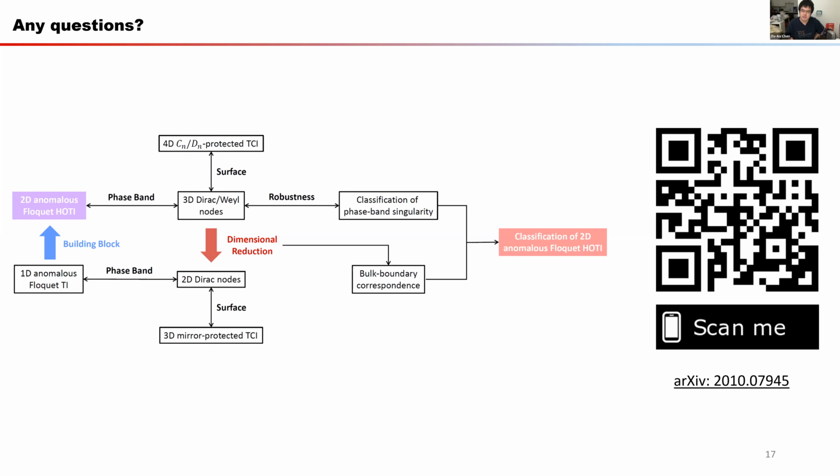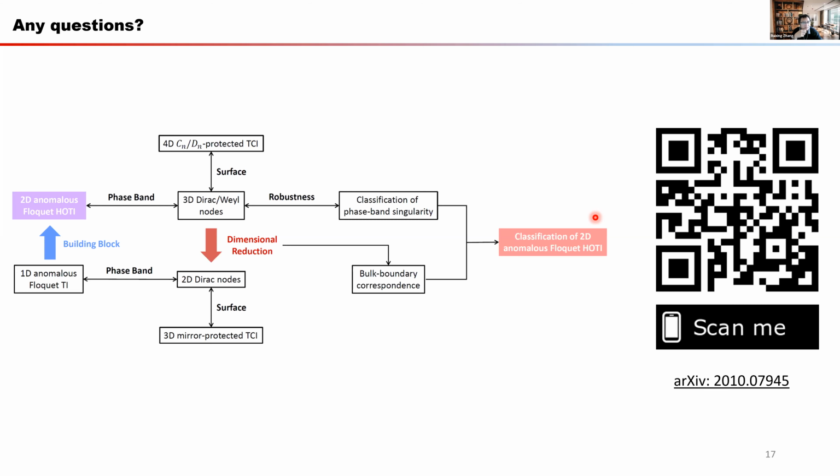Ruixing, I have a question. Yes. This is Yuan. For the usual free fermion system in 3+1D, it can be completely classified by K-theory, for example the tenfold way. So when you study the singularity in the phase band, do you have this kind of structure? How is it different from the usual free fermion classification? Like the index you got is different from the table for K-theory, the periodic table. So why are they different?